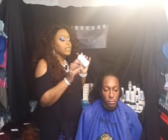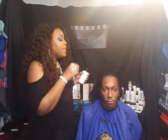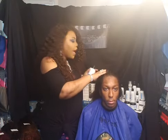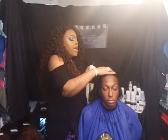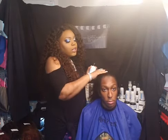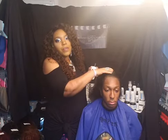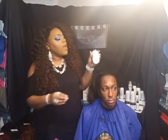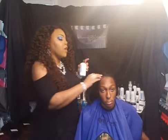So this product is $11 and it's gonna really get in there and break that up, okay? So a lot of shampoos that are on the market right now, if you really want to remove a lot of buildup, you're probably going to have to go in with a couple of shampoos. This right here, after the first shampoo, most of that is going to be gone, okay? So it's going to really get in there. It does have a great minty smell.